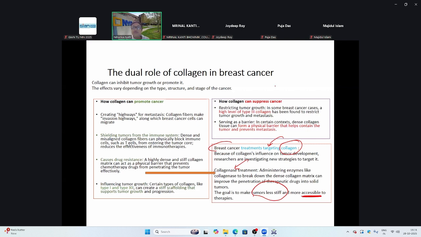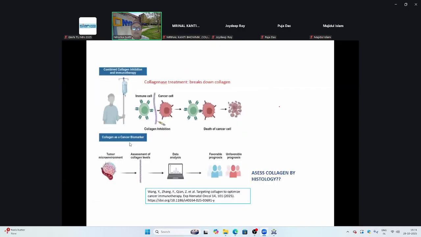But only one time, only one example, we just found that collagen can suppress cancer. Okay, fine. Maybe it does help to form a barrier and it prevents metastasis. And that's also a different type of collagen, collagen 3. So all good and dandy. The point is that if collagen is going to increase, we might have a problem. If collagen increases, then we should assess.